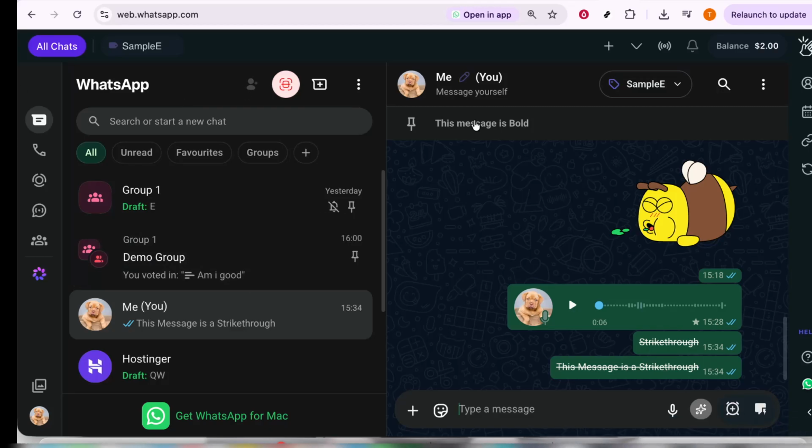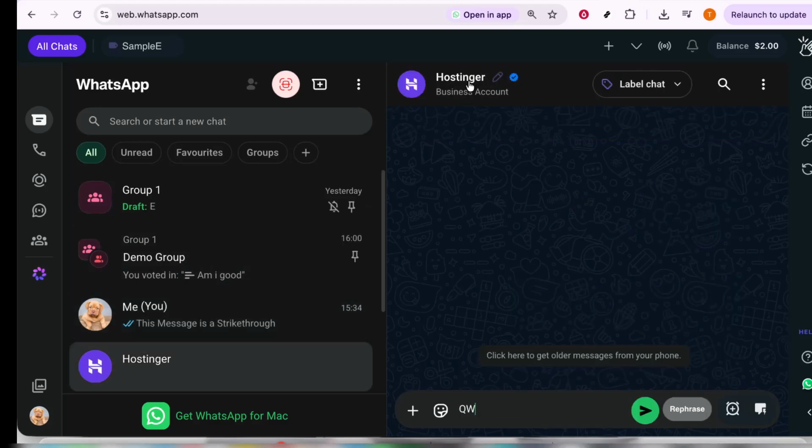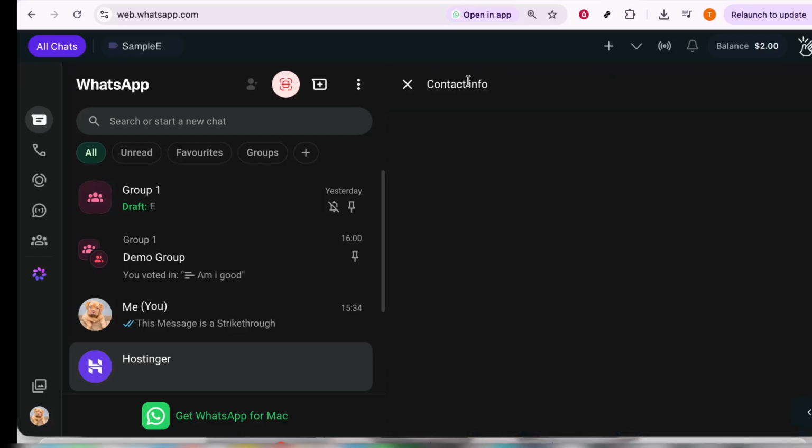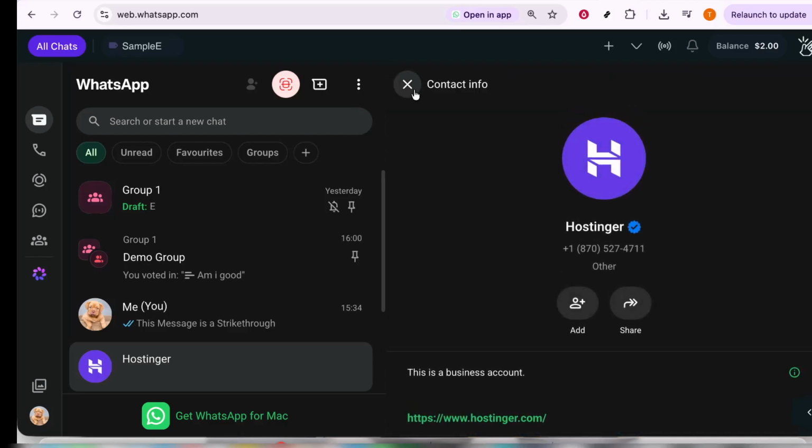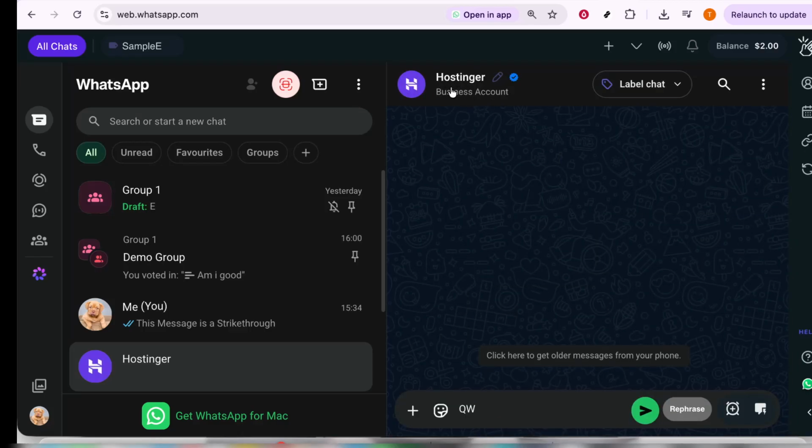You can do this by selecting the conversation from the chat list on the left side of the screen. If you have many chats open, you can also use the search bar to find the person faster. Just click on the conversation so it opens in the main chat window.